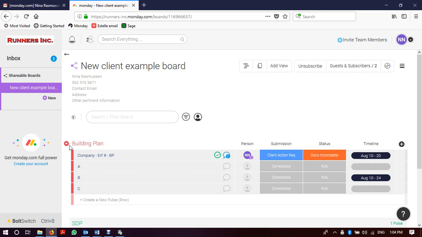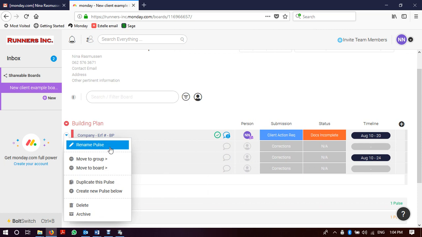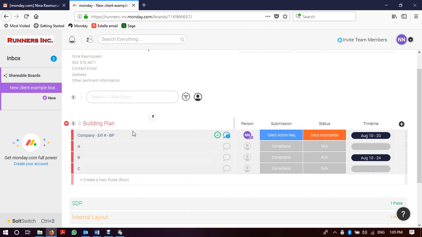So when you open this group of pulses, these are what we call pulses. They will have your name, the ERF number, we go by ERF number instead of street address, and then we do BP just to keep track of which pulse this is for our own sake. If you click on the down arrow to the side here, you can rename it, you can move it, but please don't delete it.